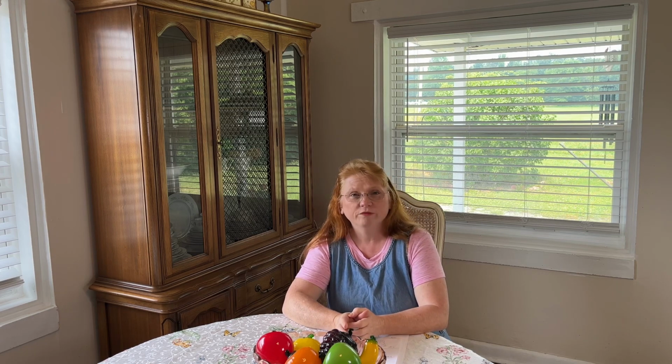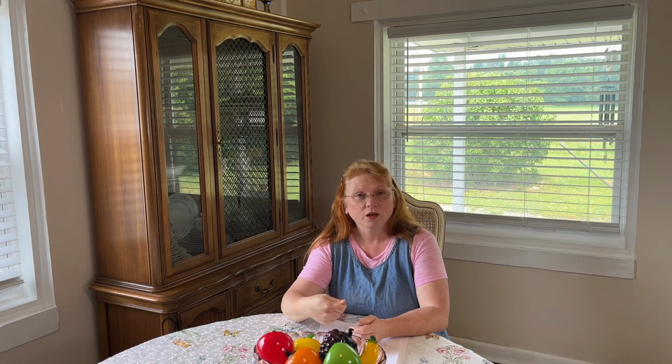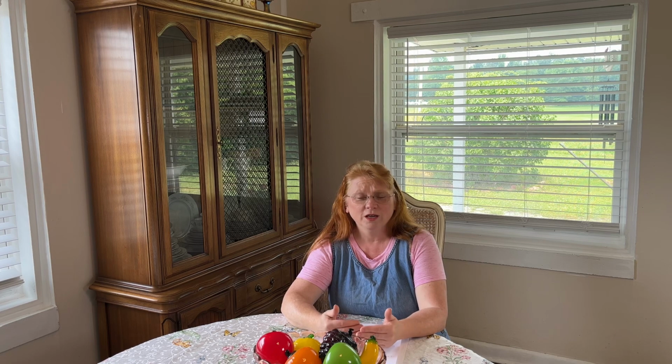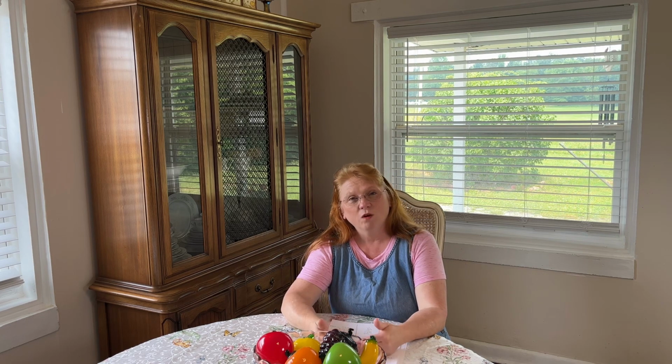And it's okay to tweak these things as you go along, because flour can be difficult to measure. Unless you're weighing your flour, and I'm using the cup measurements, which is what I do most of the time. I just measure by cupfuls. Depending on how much air is in that flour and different things, you're probably not going to get the exact amount of flour every time. That's why you need to look and see what's going on. Do I need to add water or milk, or do I need to add flour?